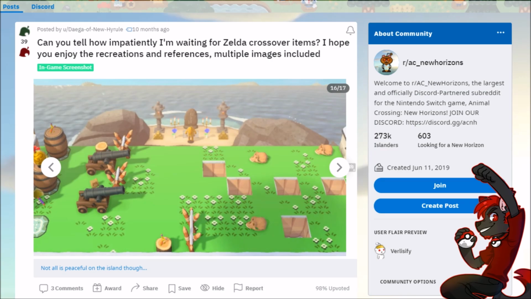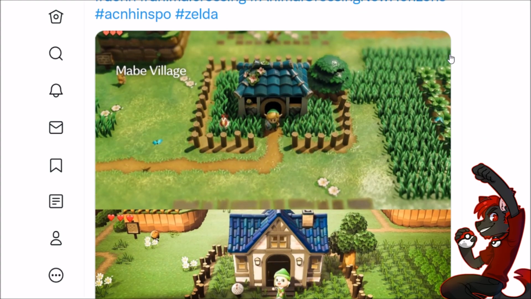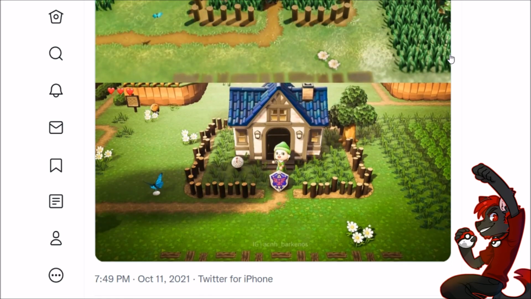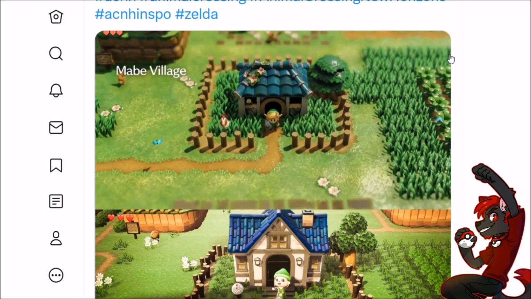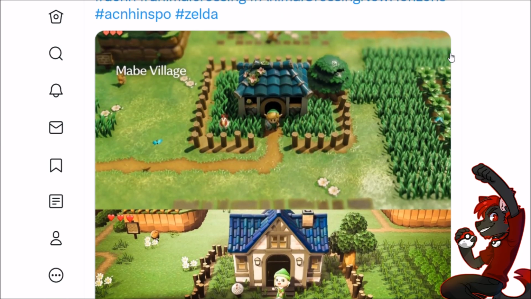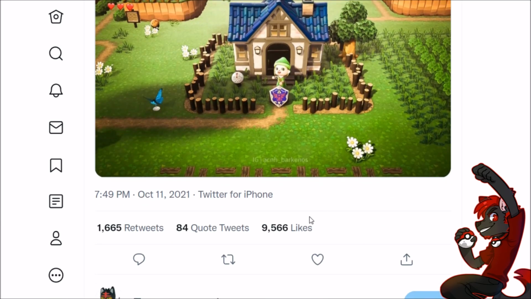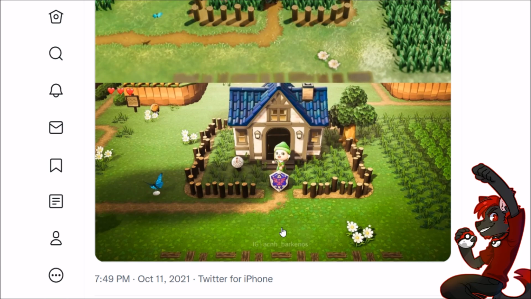That's alright by me. And then we got this, Link's Awakening recreation. That's nuts. Again, like, how? How do you get it so close in Animal Crossing? I could stare at that aesthetic all day, and it seems like it did really well. Almost 10,000 likes in October, yeah.